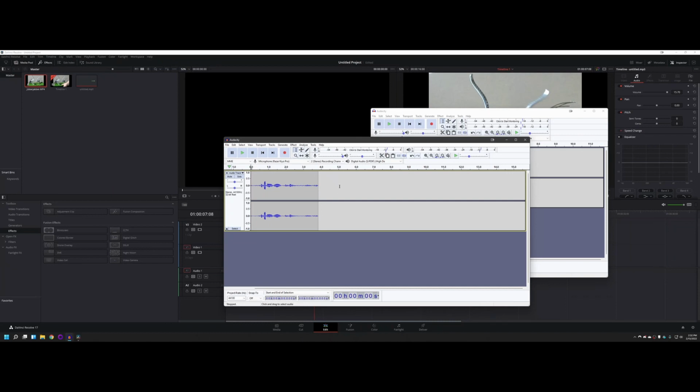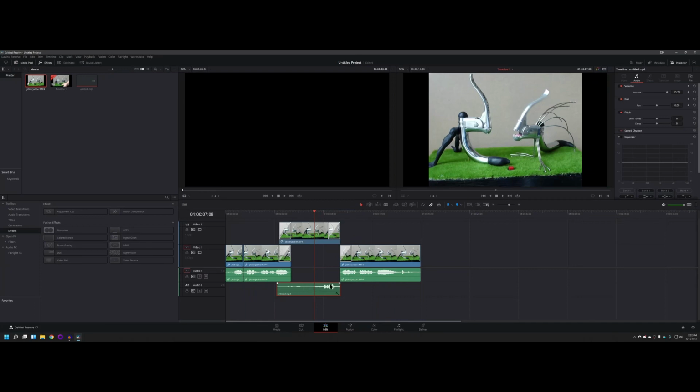So it isn't just a straight up decibel increase, which is what grabbing it in DaVinci was doing. It's just a straight up decibel increase or decrease.